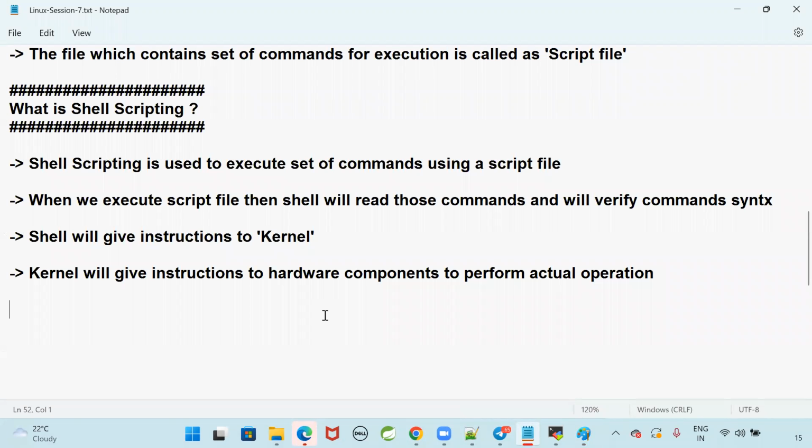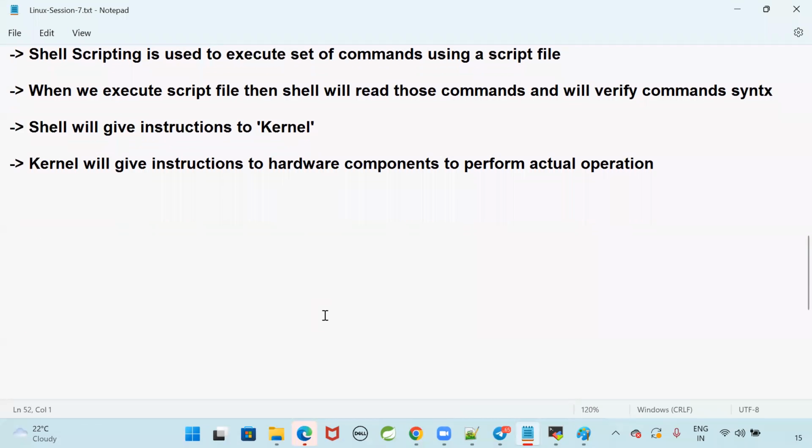Okay, now we understood what a shell is and what scripting is. Now we need to understand how to write the scripting and how to execute it using the shell. So, types of shells in Linux. It is not about one shell.